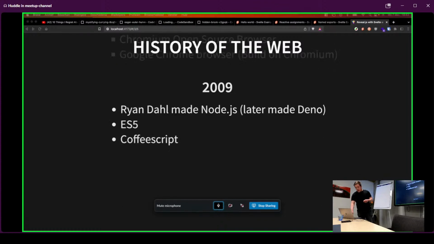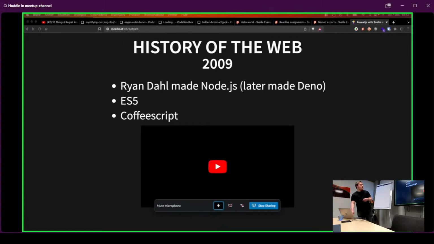And about a year later, Ryan Dahl made Node.js with the V8 engine, and that way we could use JavaScript on the server side to make backends, or nowadays we can even pre-render JavaScript basically on the server side.